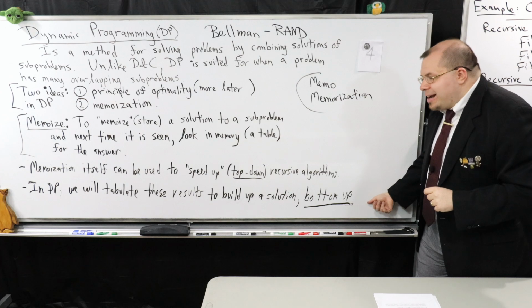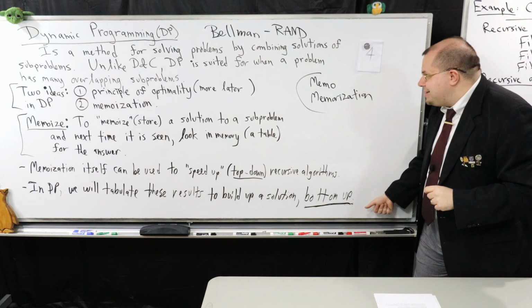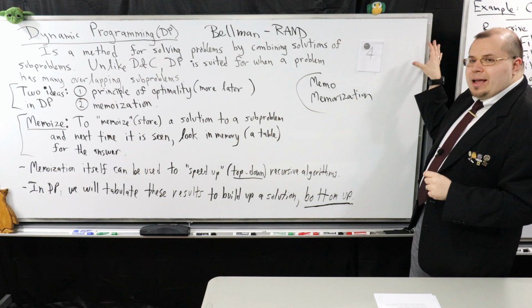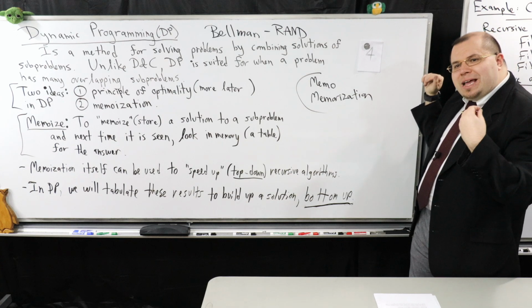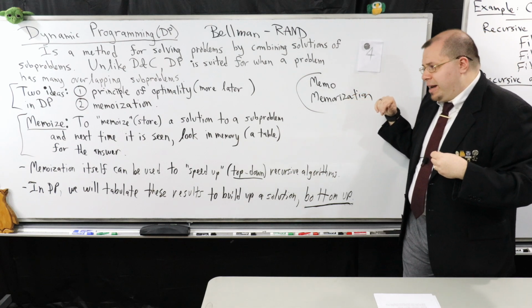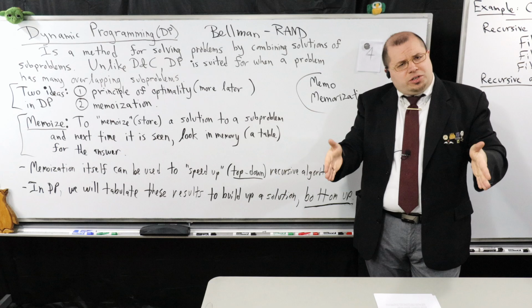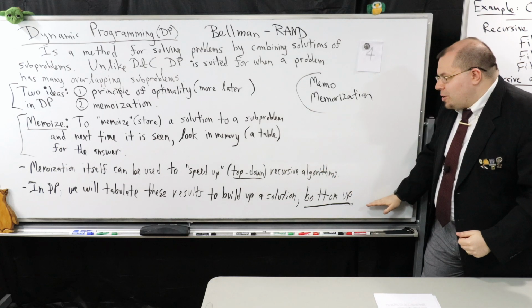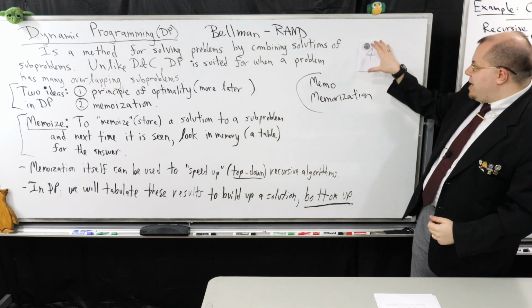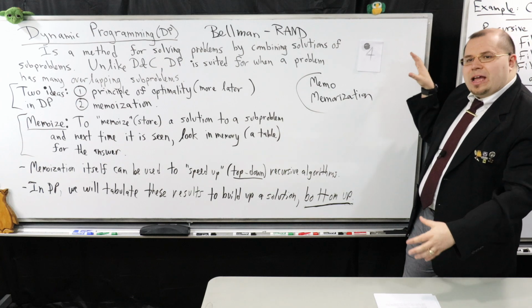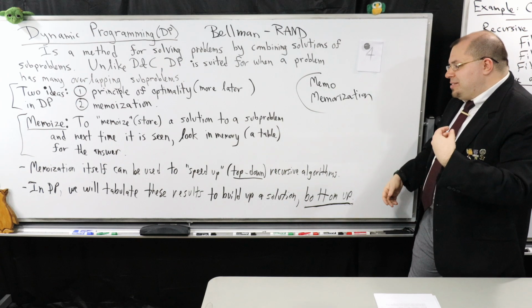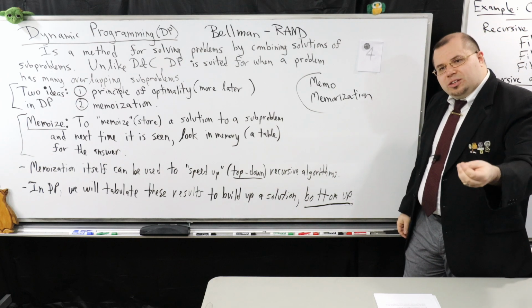So in dynamic programming, as I mentioned, imagine you have all of your answers in a way that makes sense for the formulation that you're going to have. This is going to be based on a recurrence relation. We're going to have a way to tabulate, so take these answers I have and combine them such that I can build up to a solution.